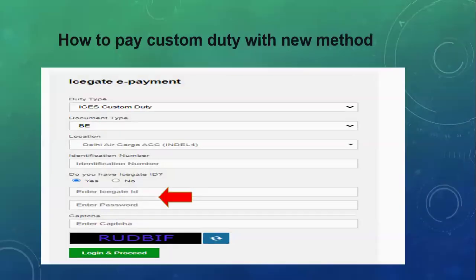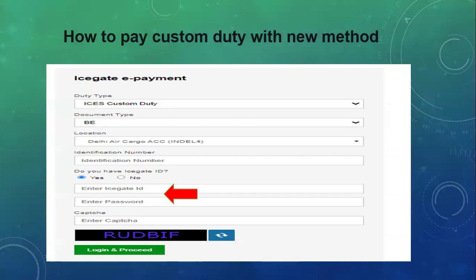Then payment terms. If we talk as an exporter, our best payment term is advance payment. But mostly the buyer does not pay in advance, so we can use documents against payment or documents against acceptance. So these terms can be used. Now these terms are very important for an exporter.